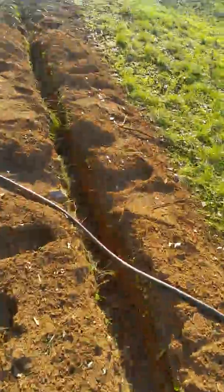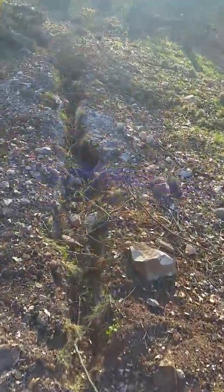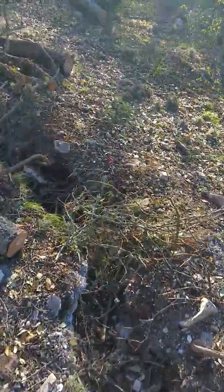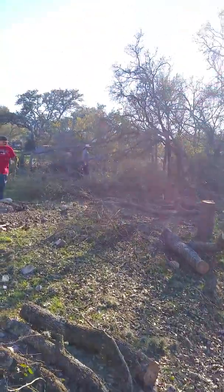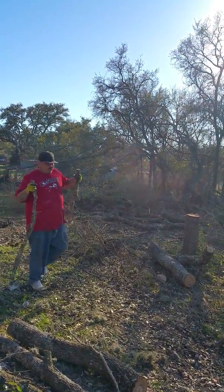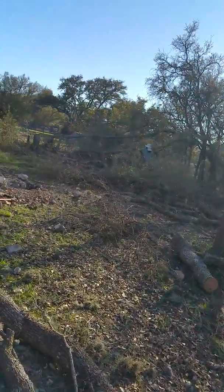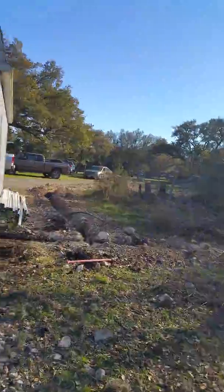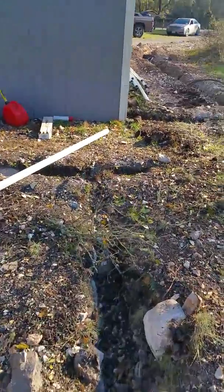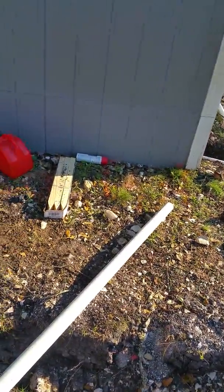So we've trenched this along, and we're going to put a power cable in here because we got to get over. We're going to build a 40 by 40 shop over this direction, and it needs power. So we're going to do a 200 amp service over there. This comes over here. We've got a lift station for the sewer that's going to go in here.